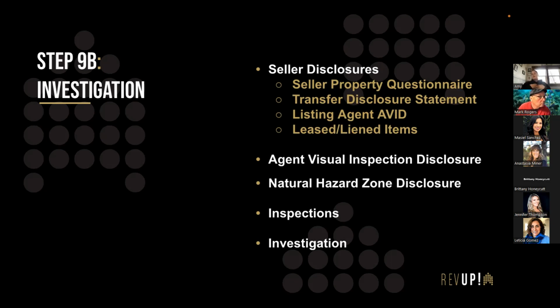Some do it before. It just doesn't give you, as a listing agent, as much protection for your sellers as the condition of the property. If I'm like, well, there wasn't a hole in the wall, right? And there was, and the buyer's agent has proof of that. So both agents should do it as close to accepted contract as possible, but sometimes listing agents do it months in advance, and we just accept it and move on.